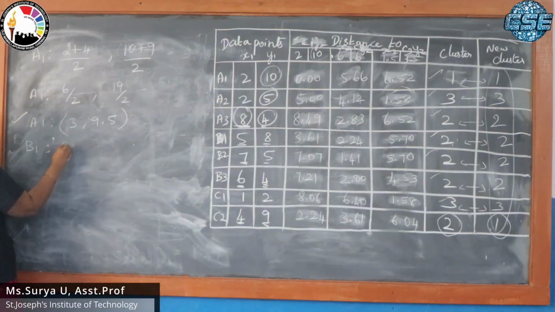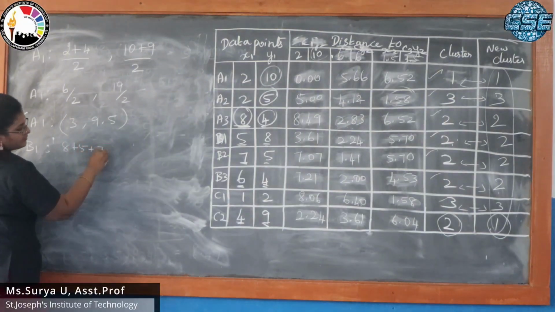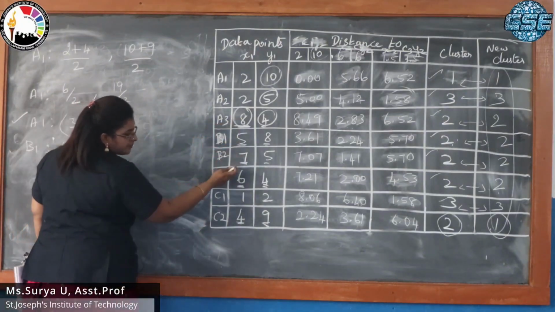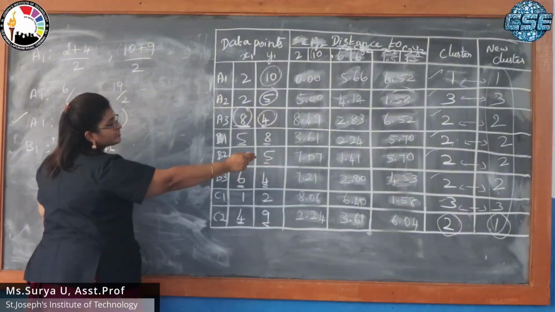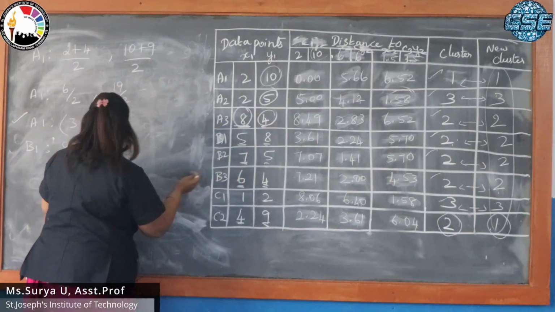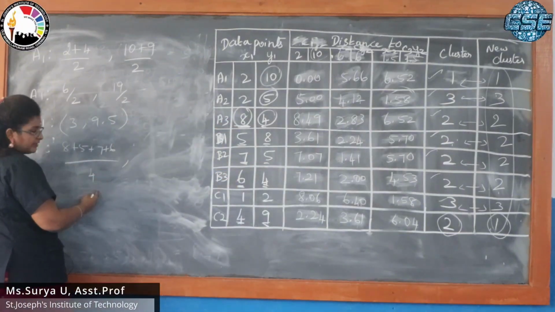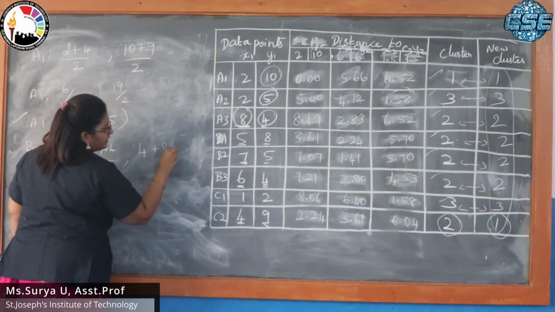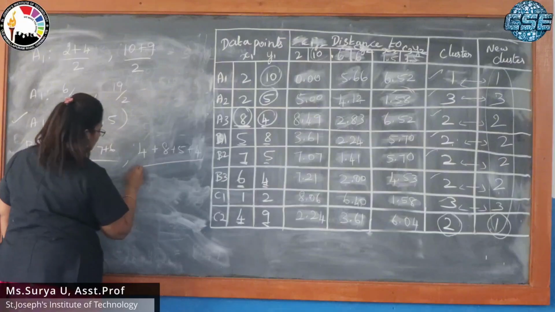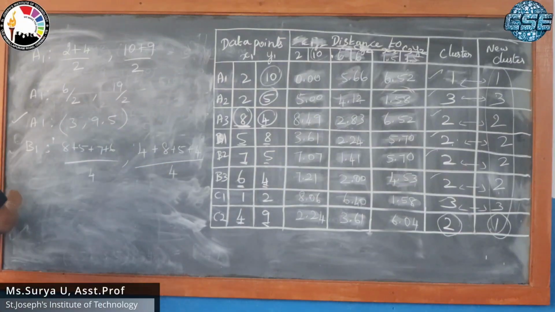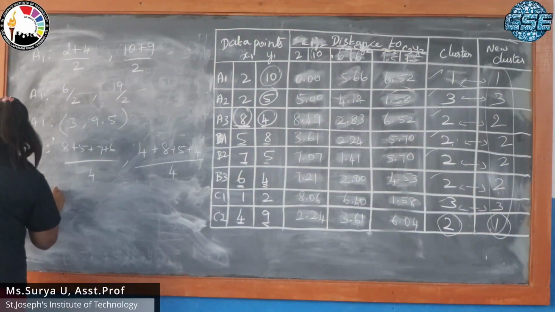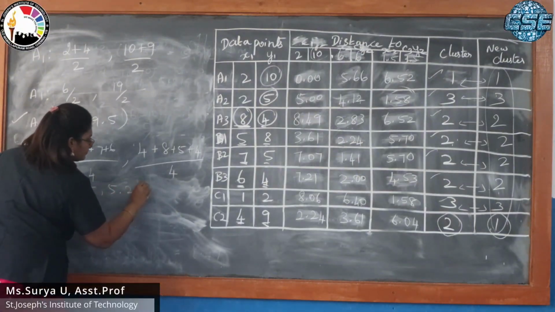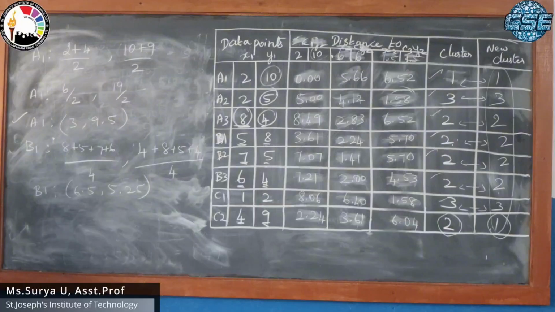What is the average of those 4 values? 8 plus 5 plus 7 plus 6, right? Divided by 4. See here you have 8 plus 5 plus 7 plus 6. These all belong to the second cluster, so I am taking the average of these 4. So 8 plus 5 plus 7 plus 6 divided by 4, comma, and again for the y value we have to write 4 plus 8 plus 5 plus 4 divided by 4. Okay. Now you will get B1 as 6.5, comma 5.25. This is your B1 value.